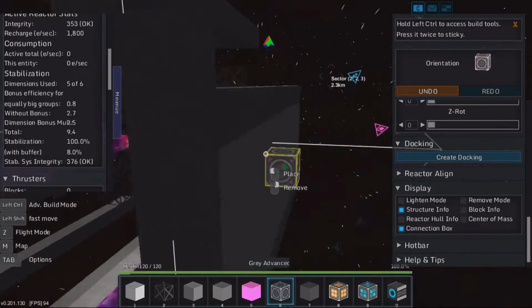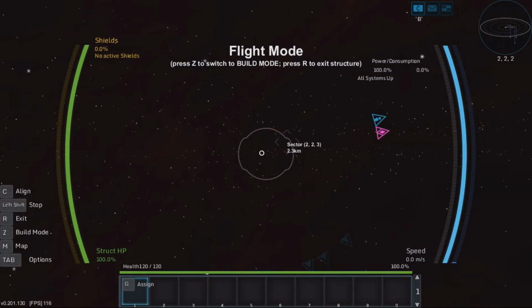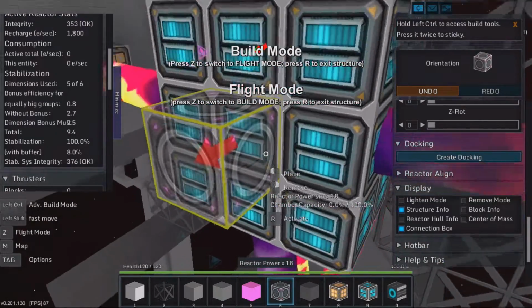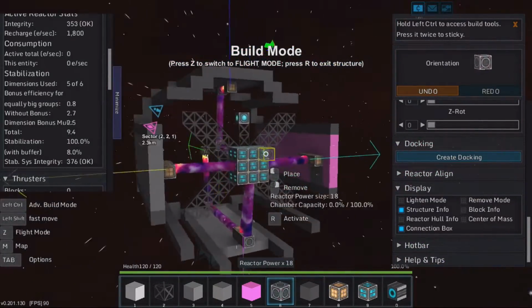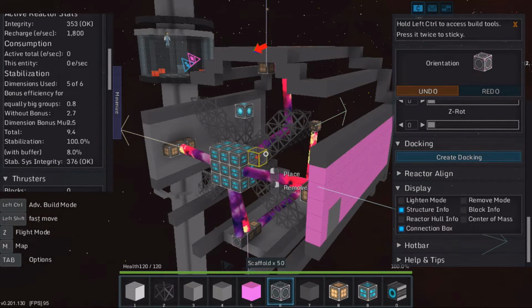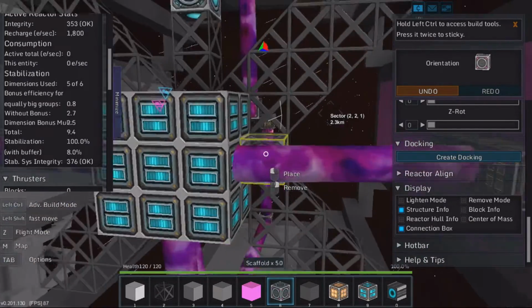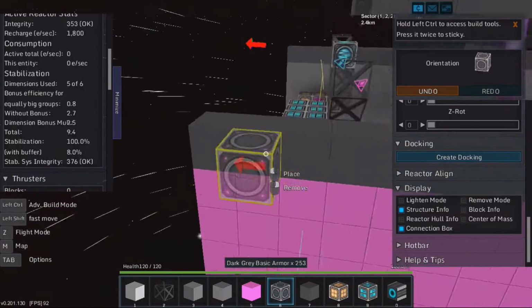They are a little bit weird, and it's a little challenge to work with, but even though they go weird directions, the stabilization is still the same. By the way, when shots hit these energy streams, it will automatically apply damage to your power and the reactor, so keep that in mind.